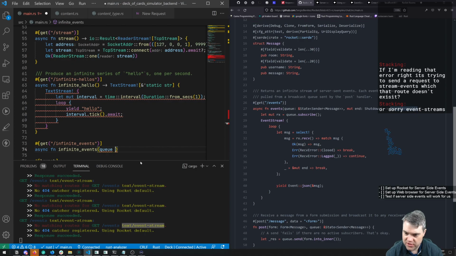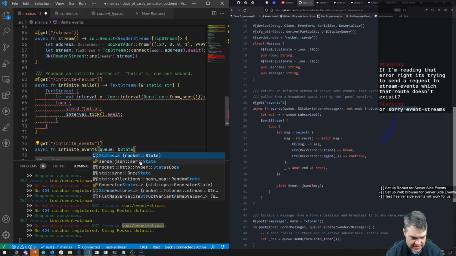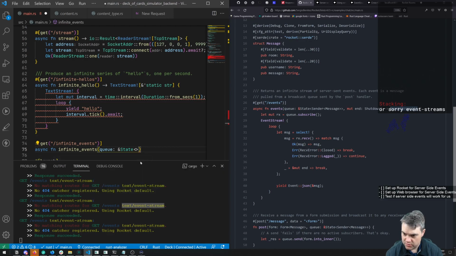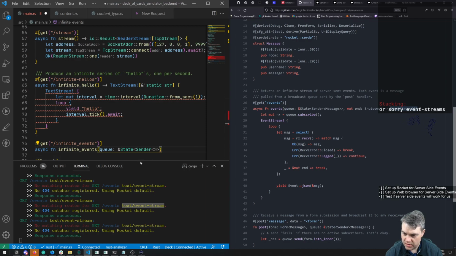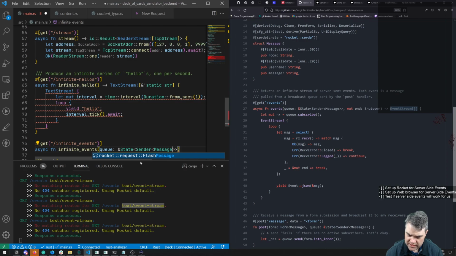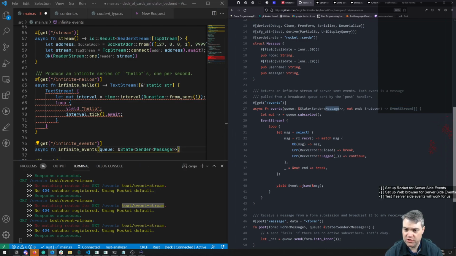Okay, so we have Q, which is going to be this reference to a state, which is rocket state, which then has a sender, which inside has a message. Ooh, which you only have flash message. And oh, you're this type of message.